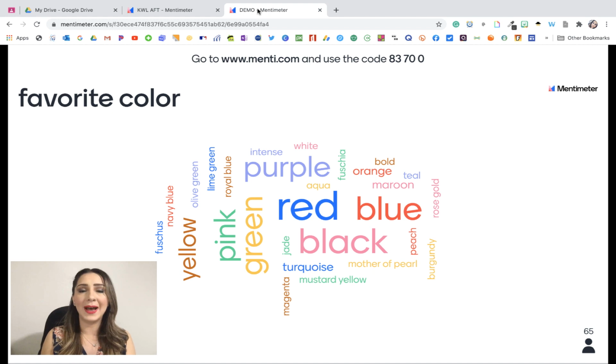What I love about the Wordcloud is that it will let us know as educators whether or not the kids are understanding the concepts, but most importantly, whether or not our lesson was successful. It's just a matter of really focusing on what we're giving our kids. So for example, here, all I did was, what's your favorite color, right? And so the more colors that are submitted that are the same, the larger the word. So if the submissions are the same, the word is going to come out larger. That's a good indication to let us know whether or not the kids are understanding the concepts.